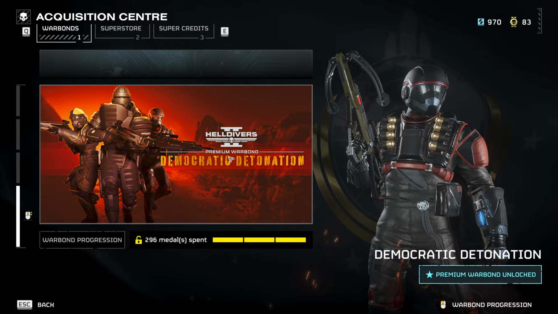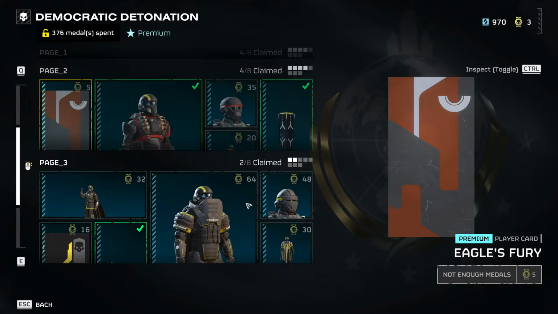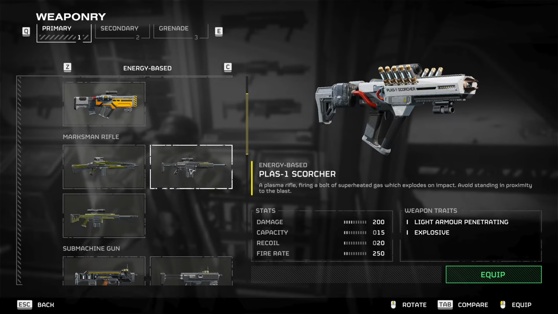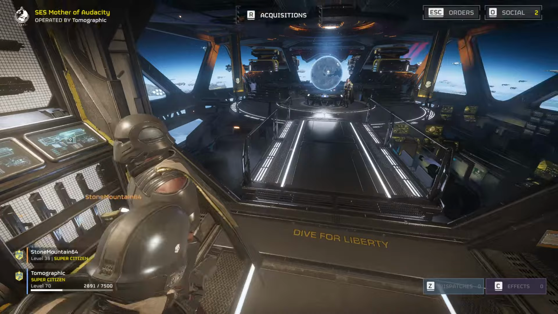Oh, I've got enough. I've unlocked the crossbow. Let's go, baby. 420 damage. Whoa, you've unlocked stuff. That's all the weapons. That's cool. Wish I could unlock stuff. Skill issue. Wait, where is it? What does it count as? Oh yeah, it's an explosive crossbow, right? Oh, look at it.